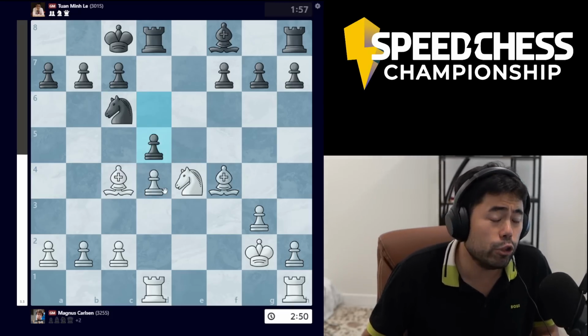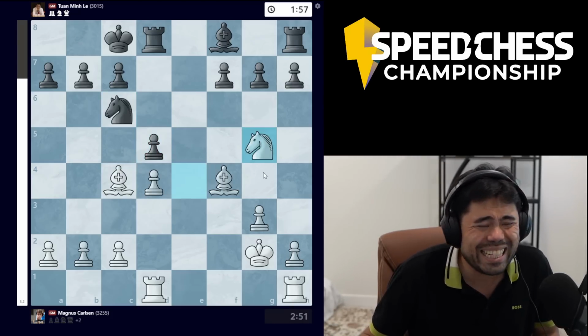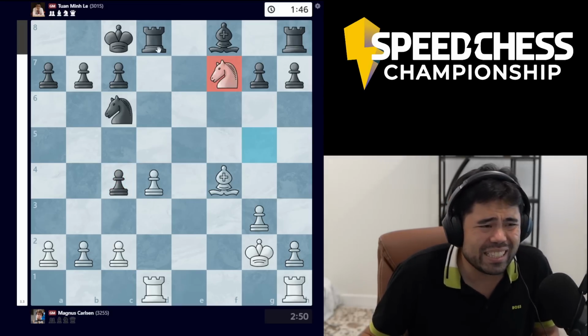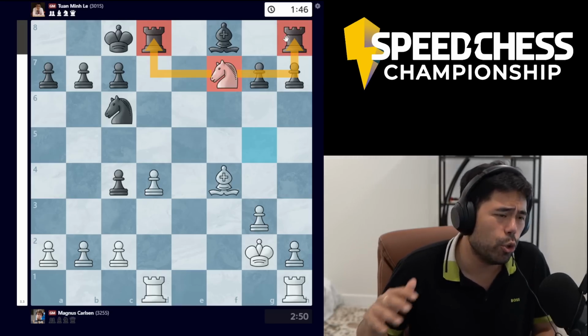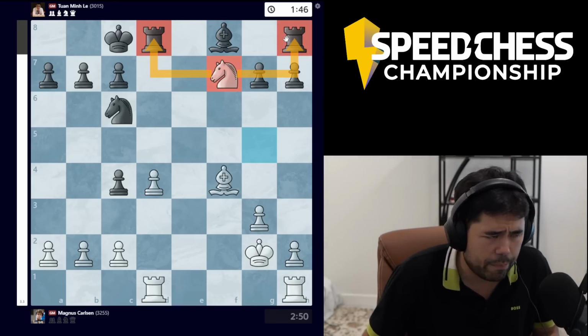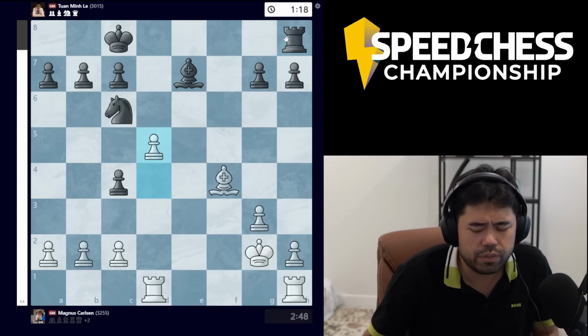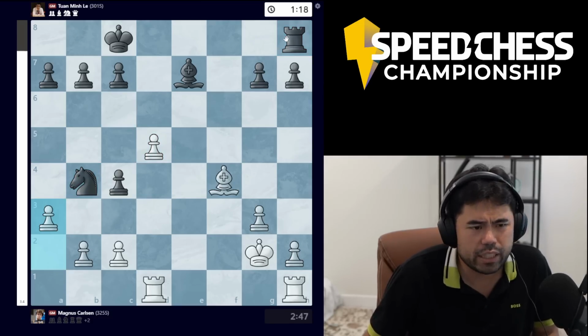but unfortunately here Magnus has this move knight to g5 here, and after pawn takes bishop and knight takes f7, this knight is forking both the rooks. You're going to lose a rook, and with it you will lose the game. We get bishop e7 from Minh. Magnus takes, we get takes, and now the move d5, knight b4, and here we get this move a3.